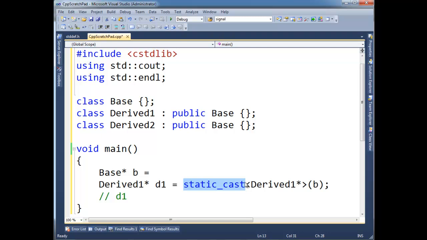At this point, I'm down here, I'm safe to use D1, and if derived 1 had some functions and data, I could use it. That'd be fine. Now, static cast here saves a little bit of time because it has no runtime cost. The compiler emits code to just do it. I'm going to show you dynamic cast in another video. And in fact, I should be using a dynamic cast here when I'm casting in hierarchies because it's a little safer. Anyway, let's not talk about that. For now, I'm just saying compiler, do it.